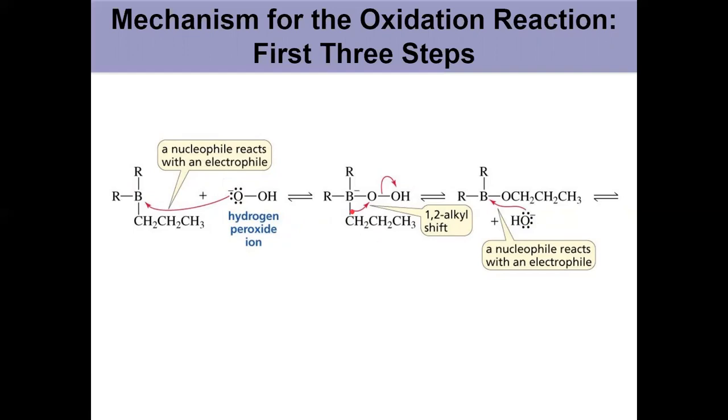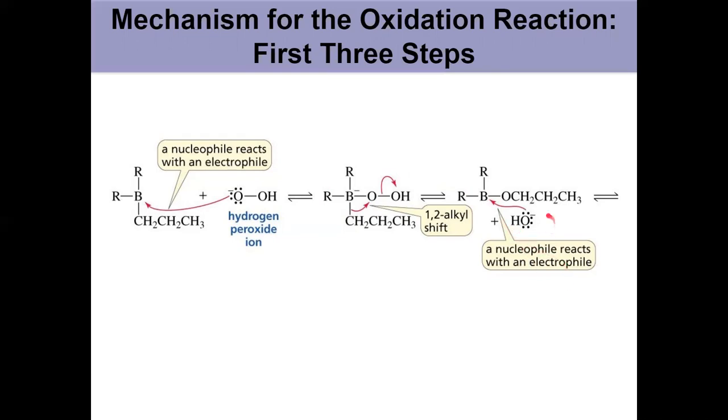Similar to a methyl shift that we saw with carbocation rearrangements, I have this alkyl shift over from the carbon-boron bond to oxygen, and it displaces this hydroxide ion. So it's effectively just a bond moving over to carbon, popping off that OH. That makes boron neutral again and makes it more stable. Because boron has such a low electronegativity, it's unstable when it has a negative charge here, so it's more stable on the right-hand side there.